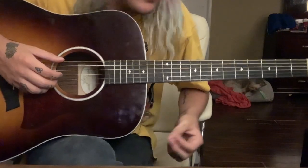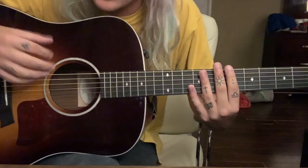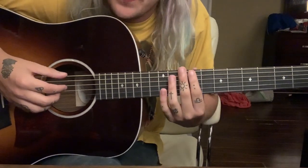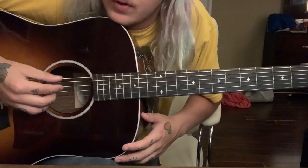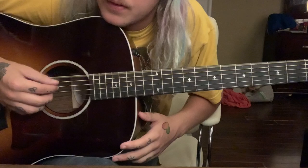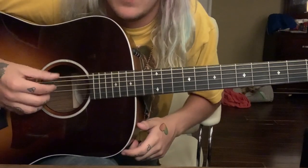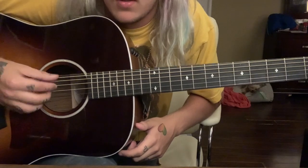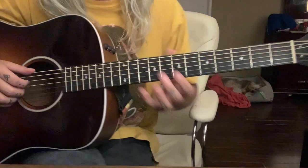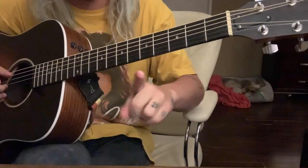And what you can do if you're not really used to the slap part is start off super slow and try to work your way up and get faster. So how I started to learn, I would go. And when you get really good at that, you can do it at the normal speed. Okay, and that is the pattern throughout the entire song, except for one part, which I'll talk about later.